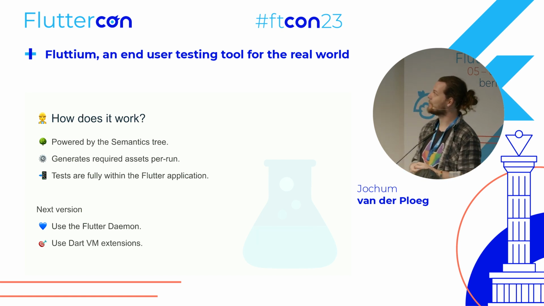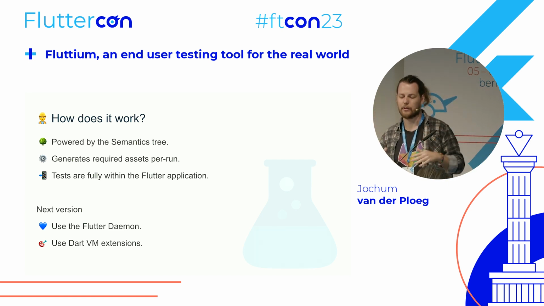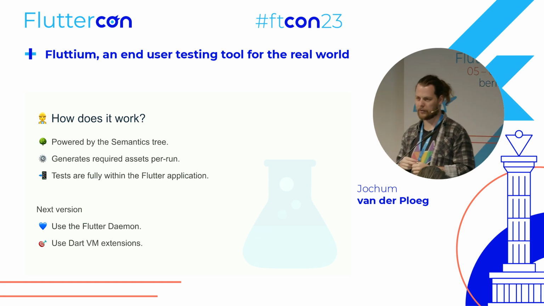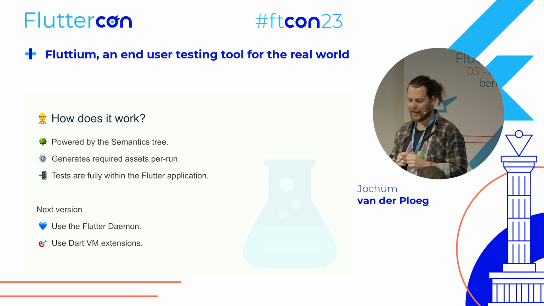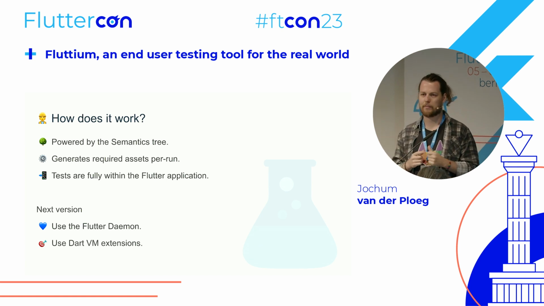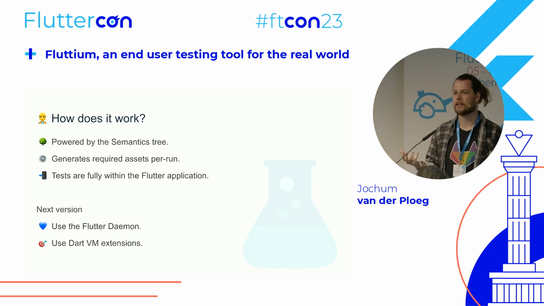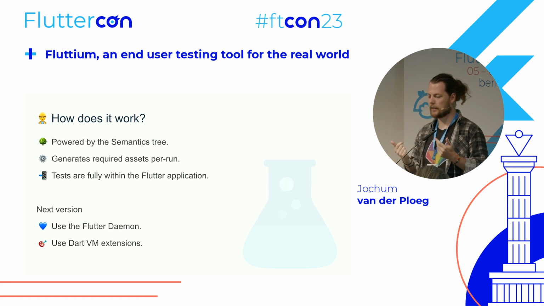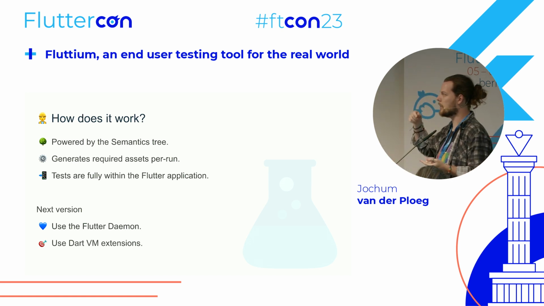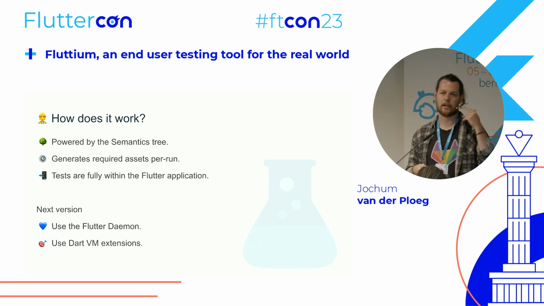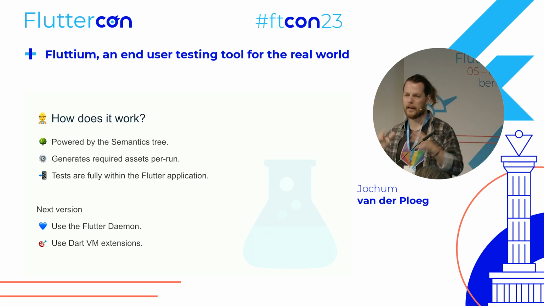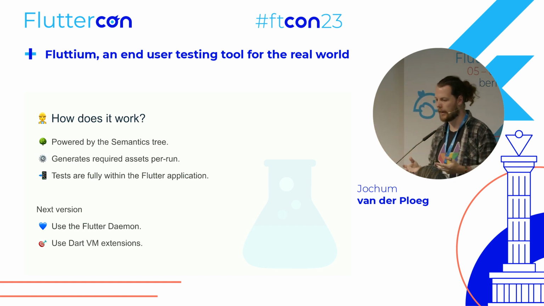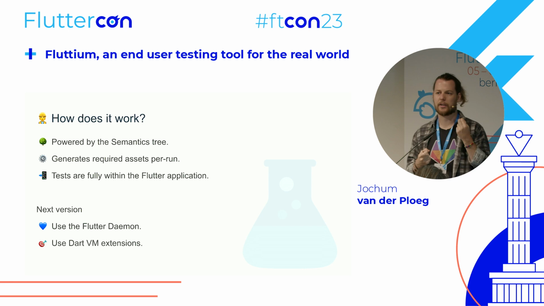How does it work? Well, from an eagle view, I'm not going in depth in exactly how it works. If you want to do that, it's open source. You can just look at the code yourself. It's horrible, but it works. It uses the semantics tree. The semantics tree is basically something that your Flutter application comes with by default if you, for instance, use the material library. Everything that you use, from a list view to the navigation bar or the bottom bar or even a list style, it all has semantic labeling and semantic text, and even the icons from Flutter have specific labels on them which you can use to find them.